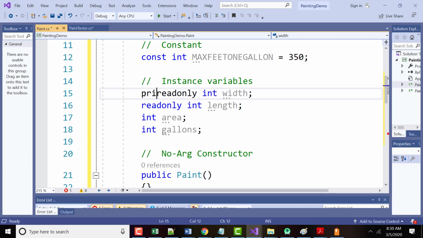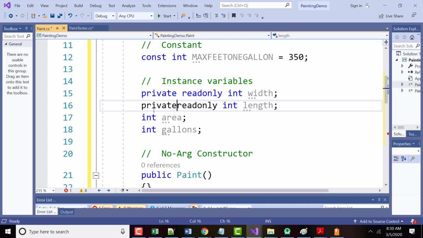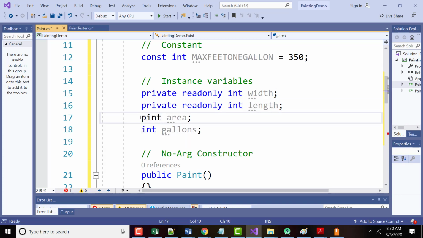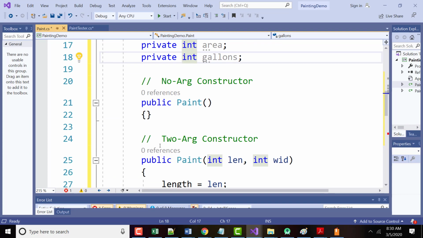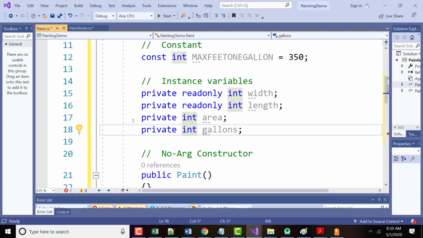Remember, these should have actually been private, private, private, and private. And it all goes back to what I mentioned to you the other day. That is, object-oriented programming is all about using public methods like these to manipulate private data like this.